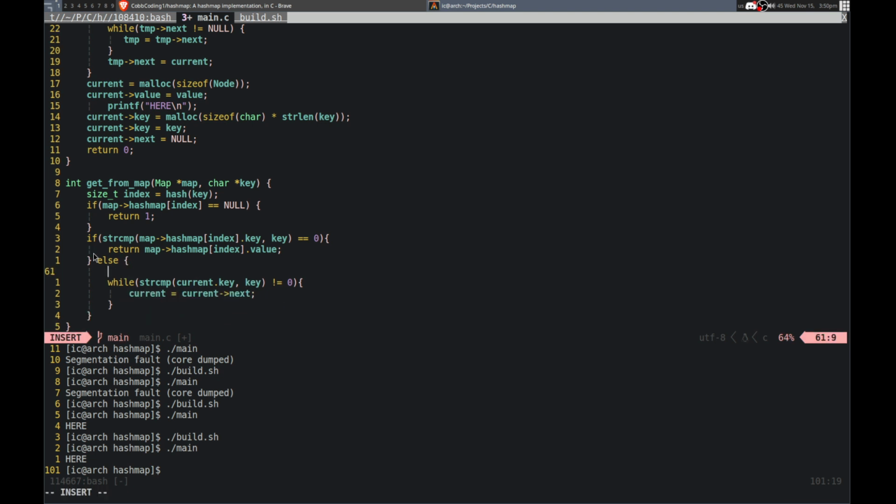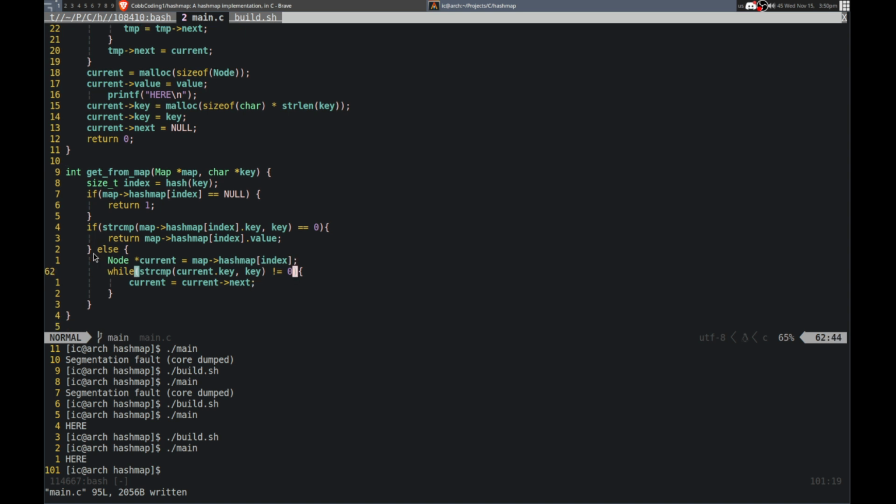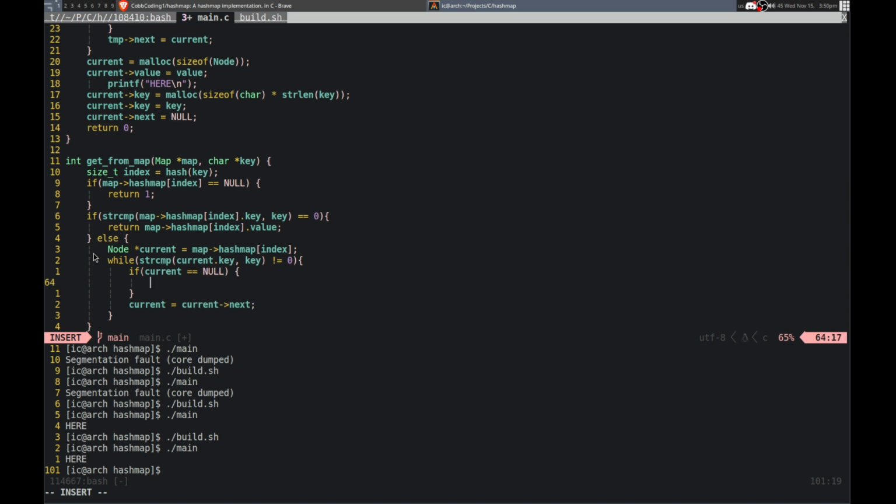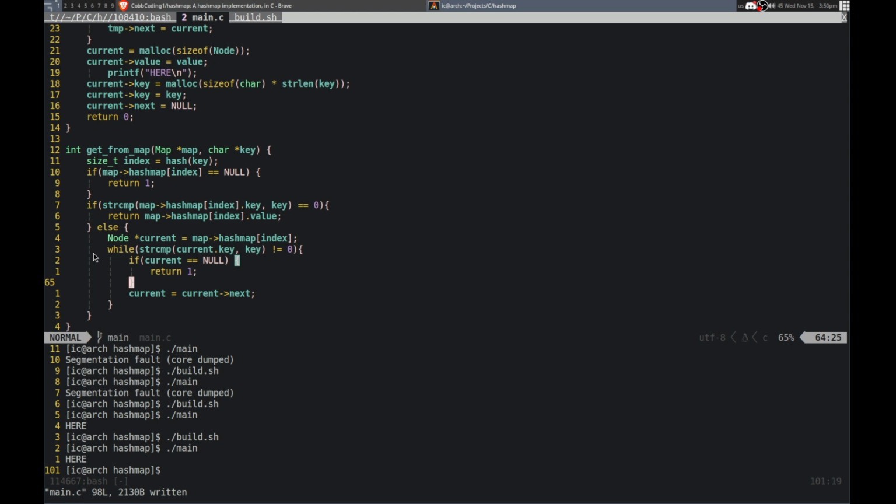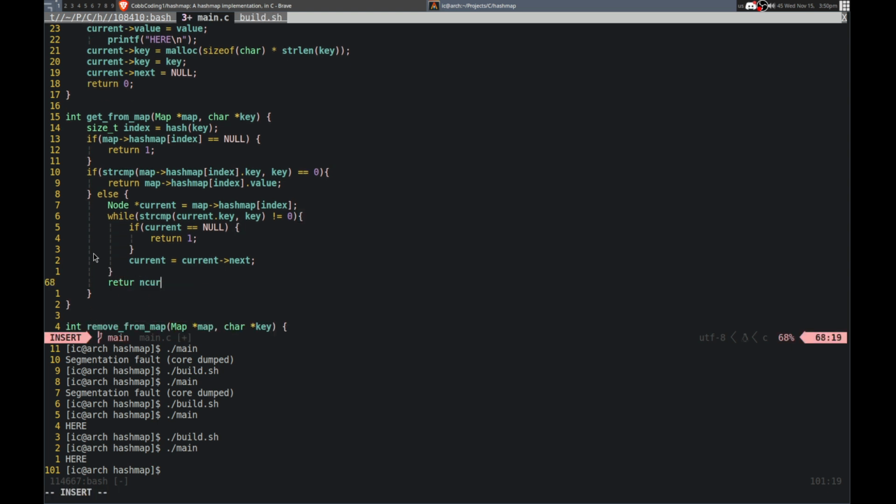So we need to actually make a current: node current equals map hashmap index. So then we'll go through the next until it is the same. And then we can check if current equals null, then we want to return 1 as well. Otherwise, that should be fine, and at the end return current dot key.